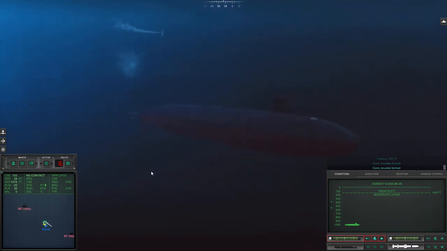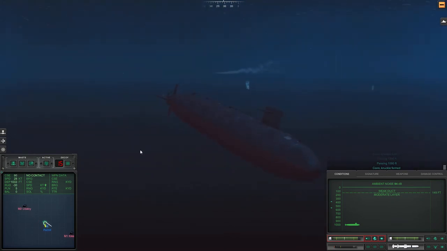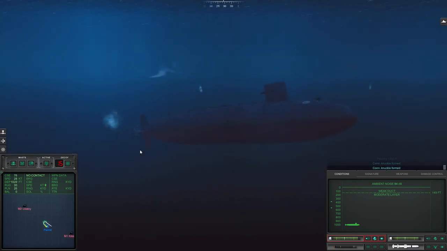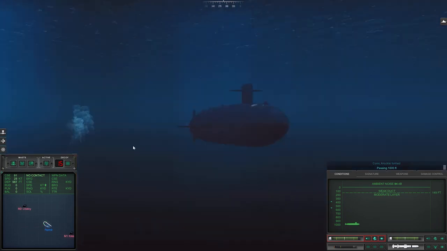I need to go hard to starboard. Con, knuckle formed. Passing 1,000 feet. Con, knuckle formed. Hard to port. Full down on the planes. Full rise. Con, knuckle formed. Hard to starboard. Straight and level. Passing 1,000 feet. Open the distance, and we've defeated his weapon.